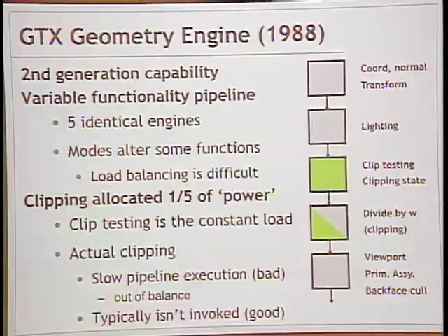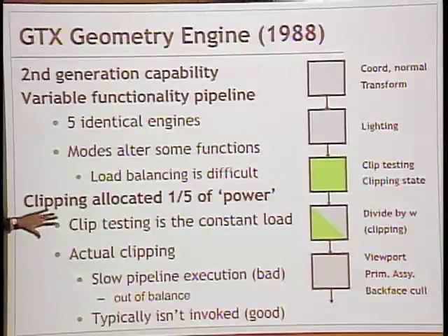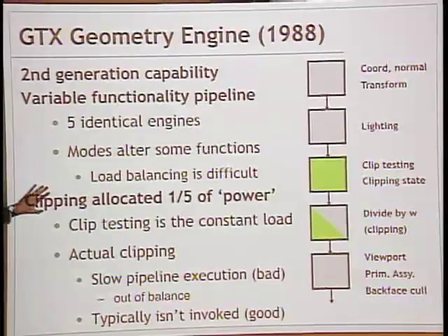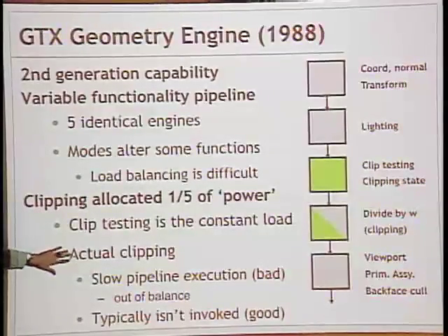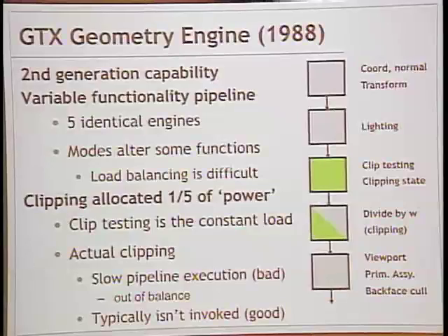What Kurt said was that originally, based on what they had, they tried to do the whole lighting model in one pass, and they couldn't make specular fit. He said that Dan Baum earned a case of beer for being able to fit specular lighting in the fast path when they implemented this. So the reason that specular lighting was possible and fast is because Dan Baum really wanted a case of beer. Here clipping didn't have quite so much of the power. If you actually did clip, it ended up slowing the pipeline execution, which was not so good.